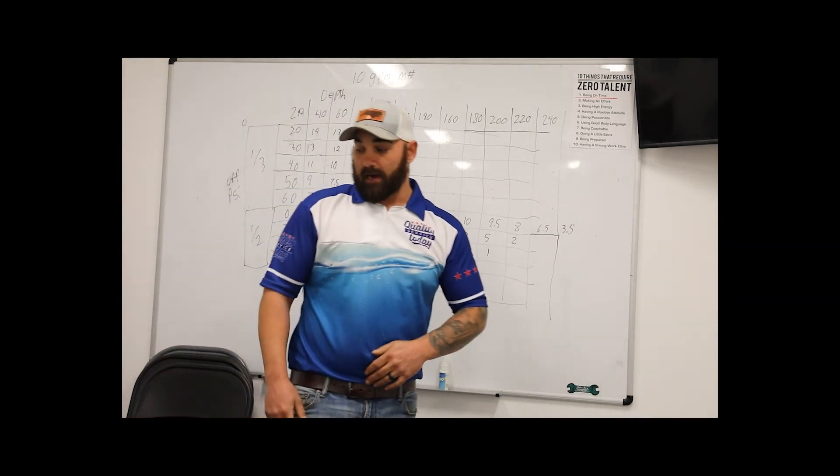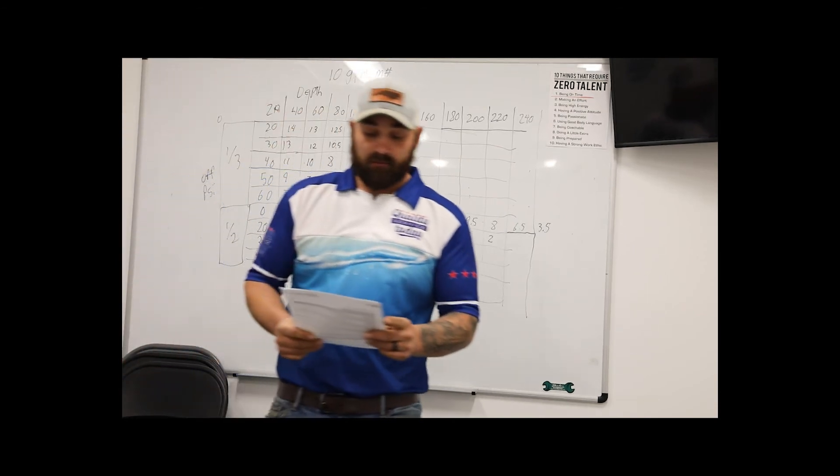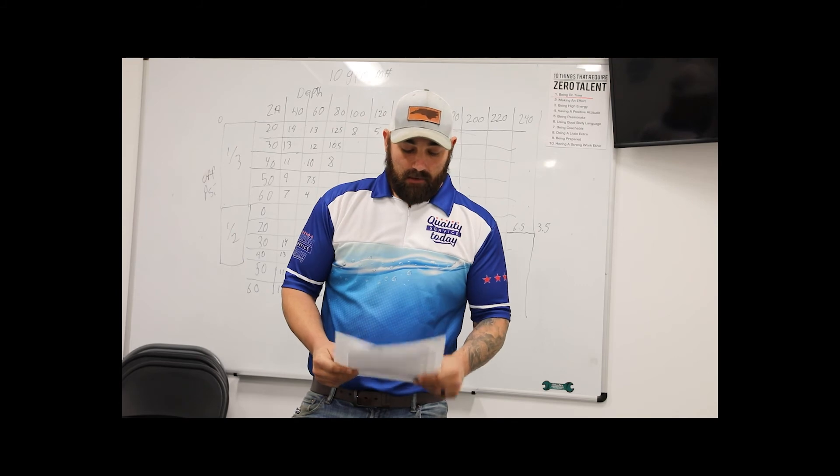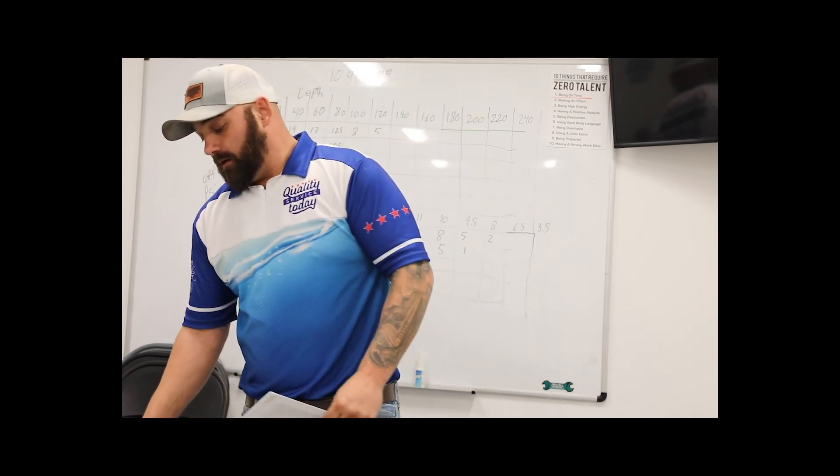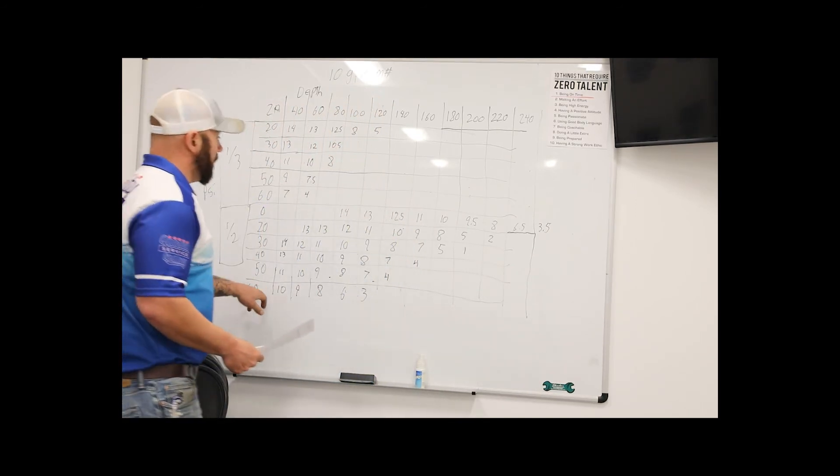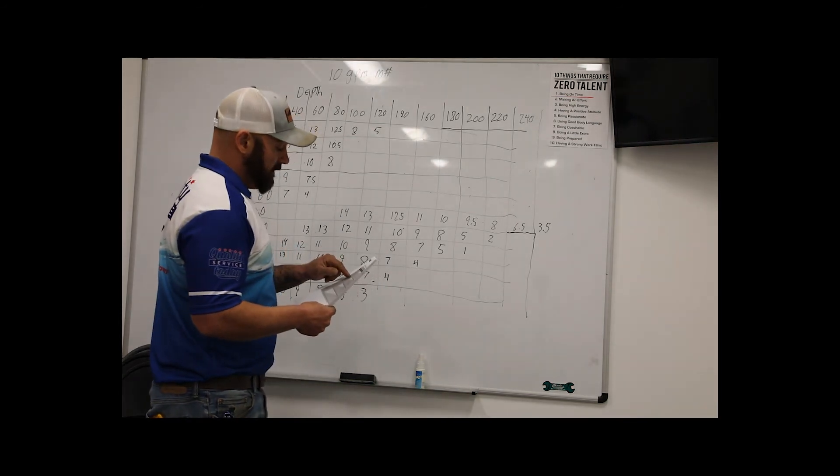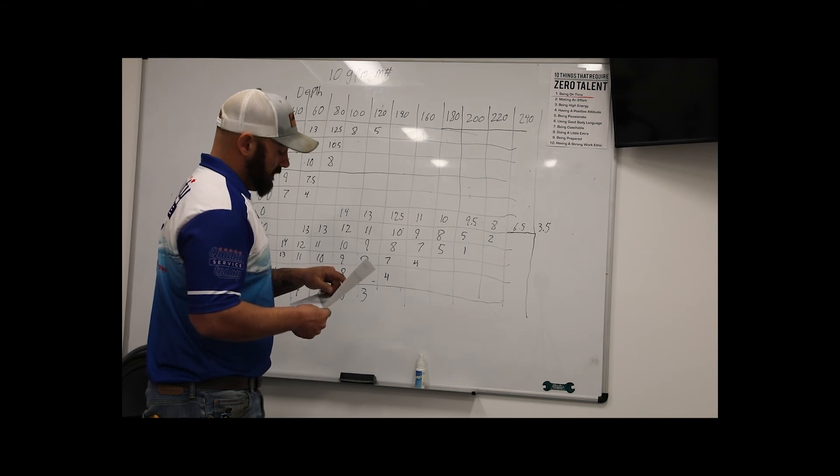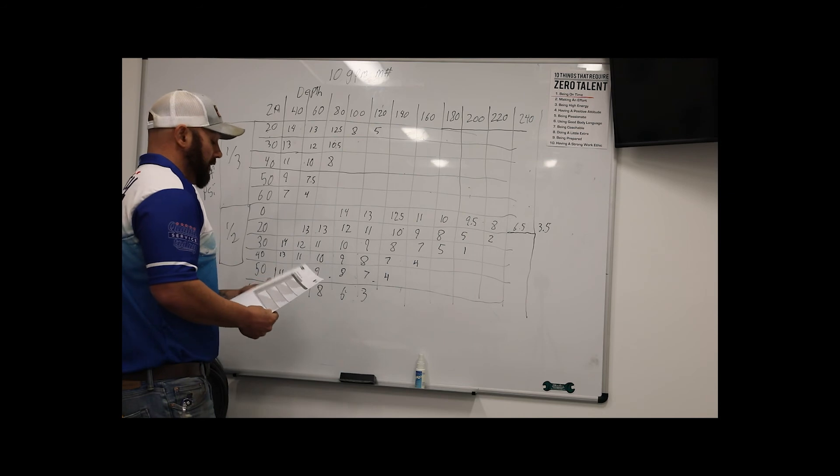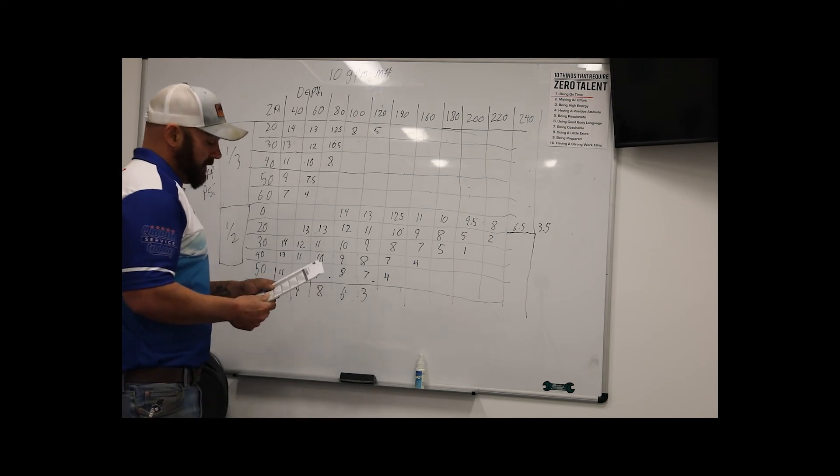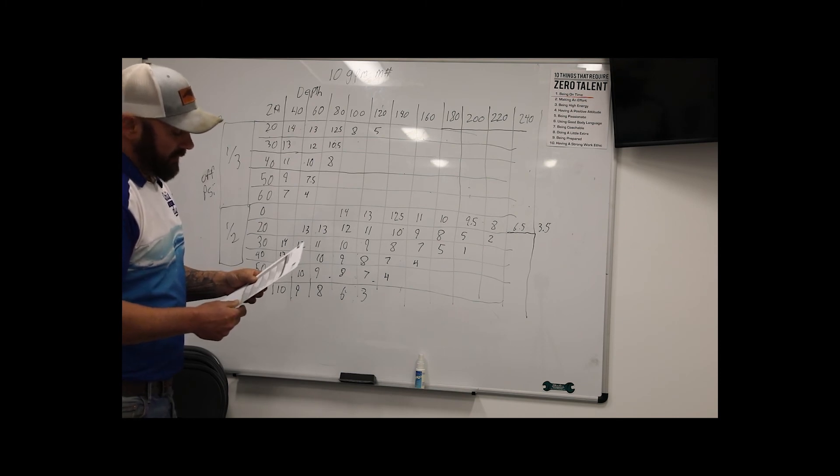I can grab that book and kind of show you the difference in, it's a Schaefer 3200 series pump. We can hang the pumps we install way deeper. They have a 5 year warranty out of the box through the manufacturer on that pump. Excellent stainless steel pump. So, these Schaefer, it's made by Franklin Electric, got a Franklin Electric motor, excellent pump. These Schaefer's, I went ahead and printed off the depth charts on them, 3200 series. So, this half horsepower Grumfoss at 60 PSI will only go to 120 foot at 3 gallons a minute. This half horsepower at 60 gallon a minute, I'm looking at 180 foot. That's a 10 gallon a minute pump. This is a 10 gallon a minute pump. 5 gallon a minute pump, we can pump it at 60 PSI down to 200 foot and so on.